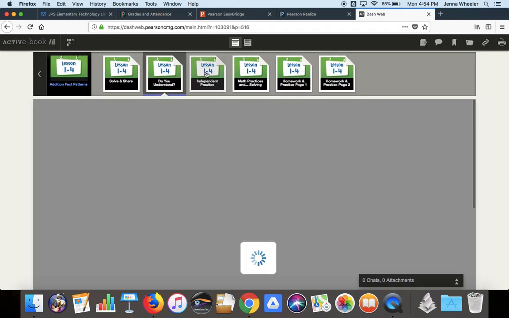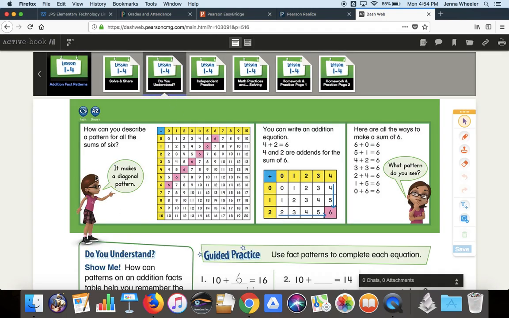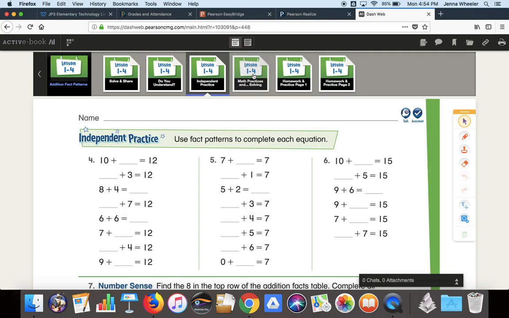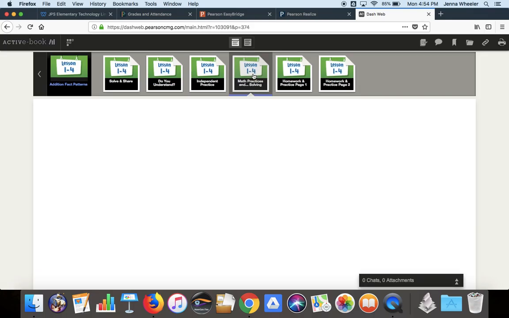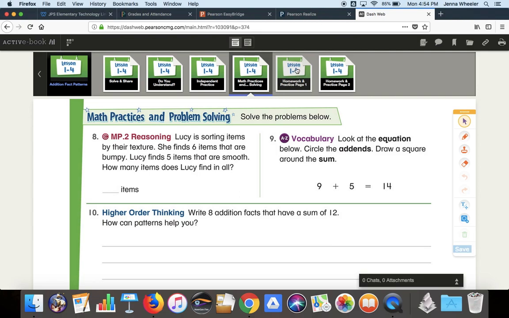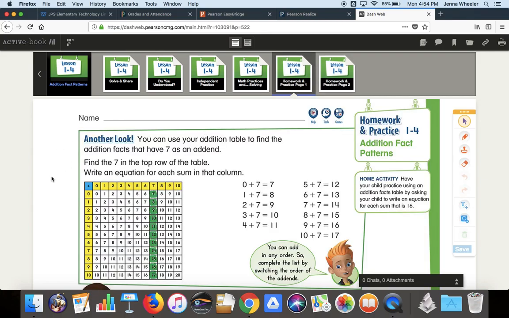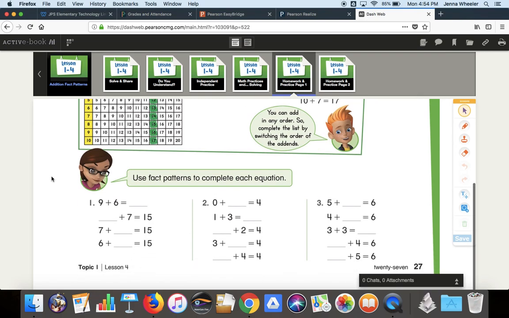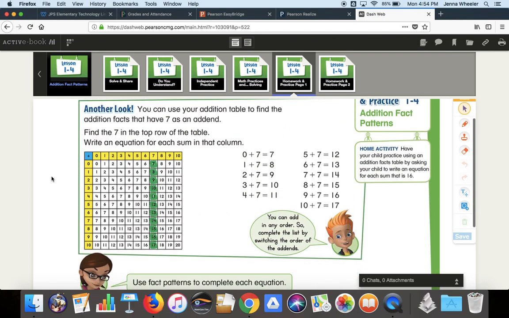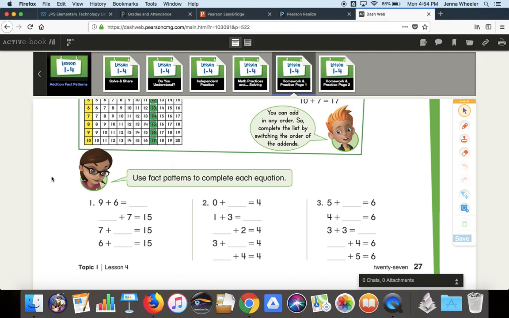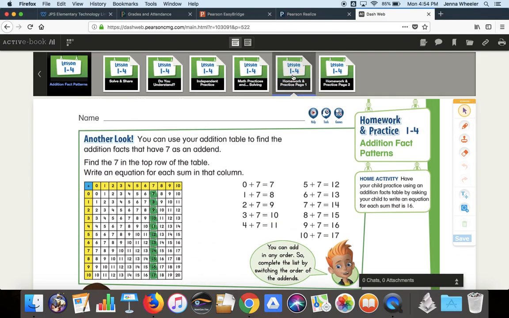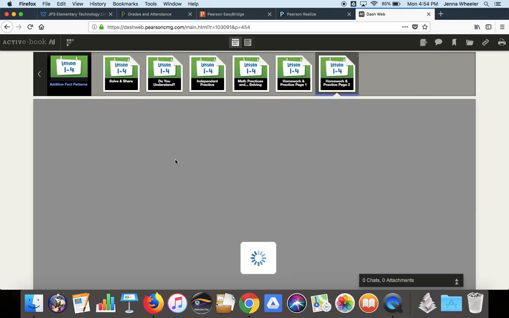And then the next 3 are guided practices. The second page in the green is kind of a brief explanation of what we did and what they learned right here. And then the next 2 pages are the pages they had done in class and practiced. And then the next 2 pages say homework and practice page. So this is most likely what you have at your home with your student. And this is just a way for you to be able to translate what their homework says so that you can help them understand what they need to do. This is the first page, and the next page is the second page.